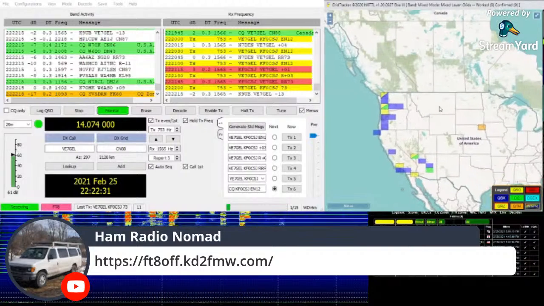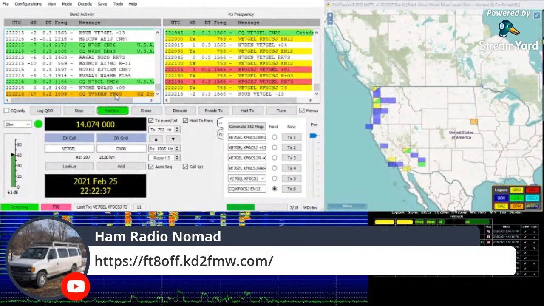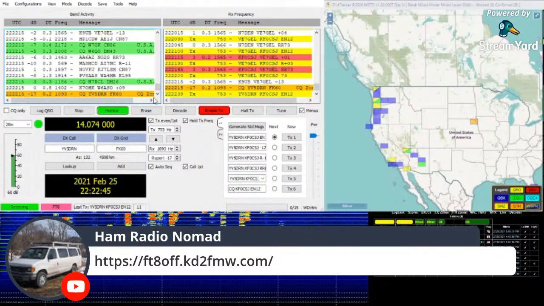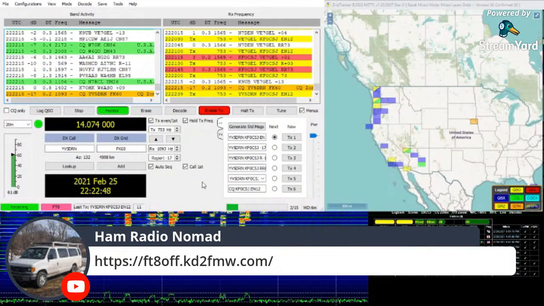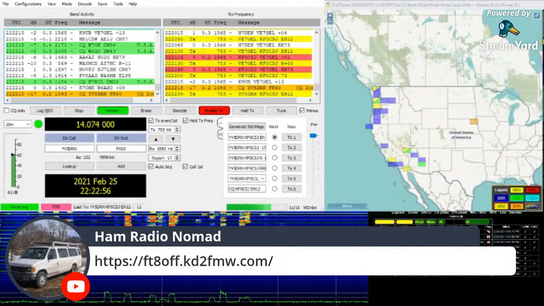Well, cool. Glad to know everything seems to be working. I'll give it a second more here. And then I got to go do the numbers for the last week's FT8Off. Otherwise, TO will have a fit. Ain't that right, TO? Oh, here I got Canada, so better say. I'm trying to get that Venezuela contact again. Nice. Well, it'll be nice if I get them.